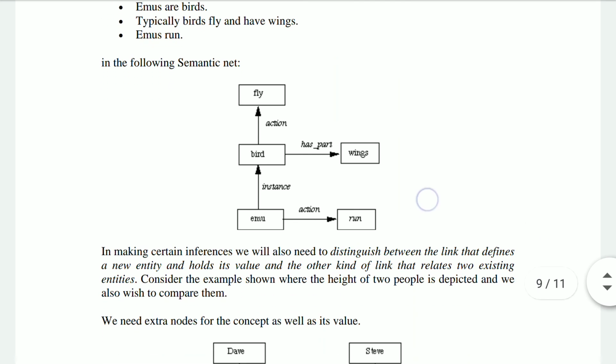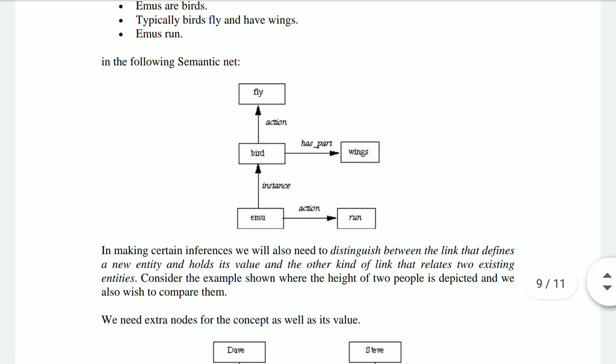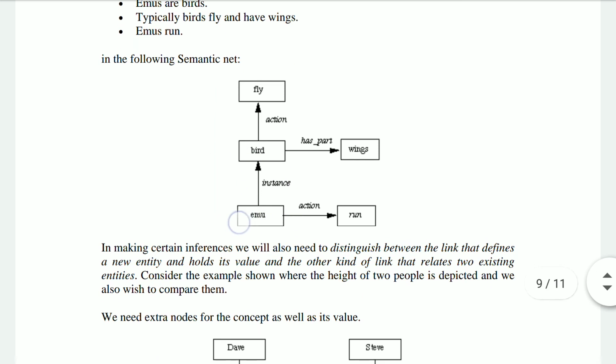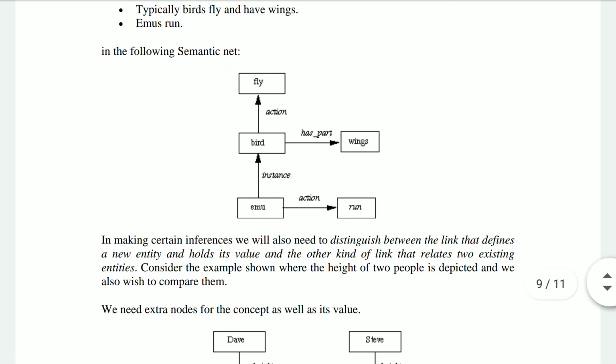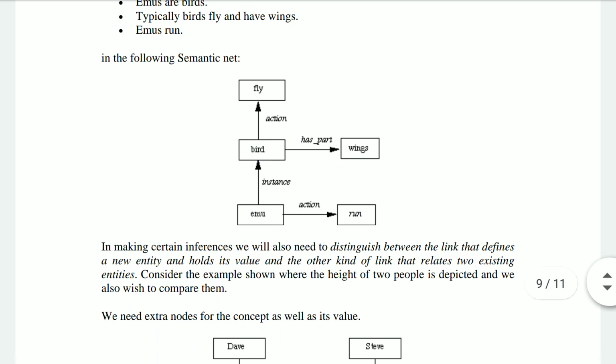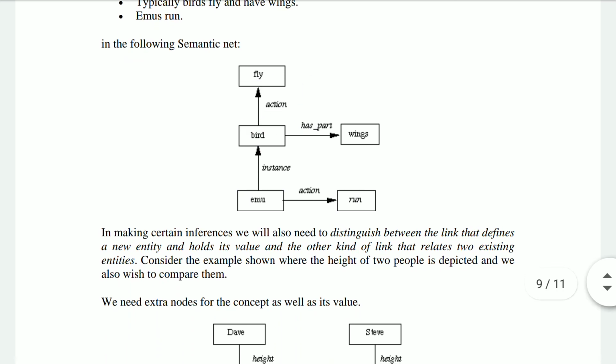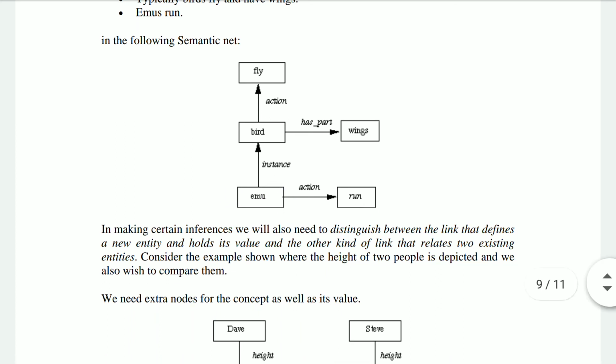Let us see how this can be represented in the form of a semantic net. Emu is an object which has an instance as a bird, and emu's exclusive action is to run, whereas emu is a bird and has a body part, that means wing. So the action that is expected is to fly. But emu cannot fly, and emu has an action of running.